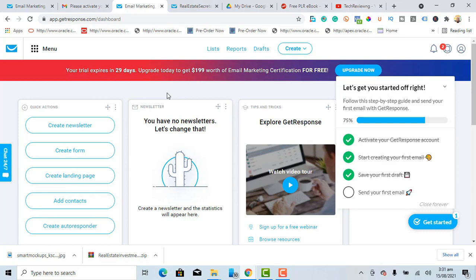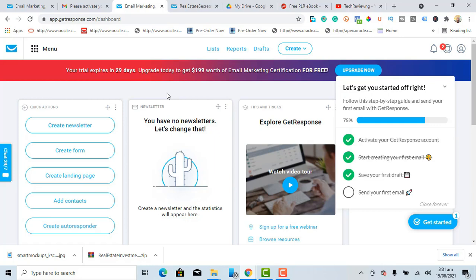So I showed you how to get some lead magnets for free, how to own them by changing the look and feel of your e-cover. Then we also learned how to create newsletters, but we did not send them out. After creating them, we saved them as drafts, so we'll be using those newsletters in this session. Then the 4th session was all about creating landing pages. So we learned how to create a very basic landing page to promote a real estate offer.